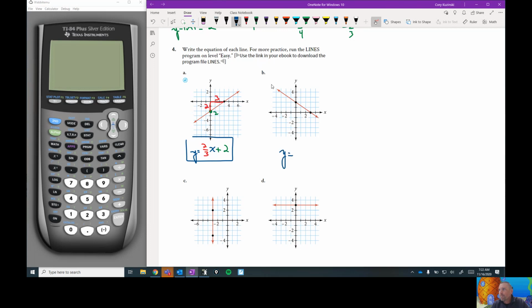All right, on B, identify the y-intercept, which is 2, and I just identified a mistake of mine, is that this is not 2, it is actually -2, isn't it? So we're going to go with minus right there. Oops, caught it though. All right, on this one it is +2. Then we have a negative slope because from point to point this goes down 2 and right 3. So we'll go -2/3 for our slope. We multiply that by x, and then we add the y-intercept, which is 2. So y equals -2/3 x plus 2.